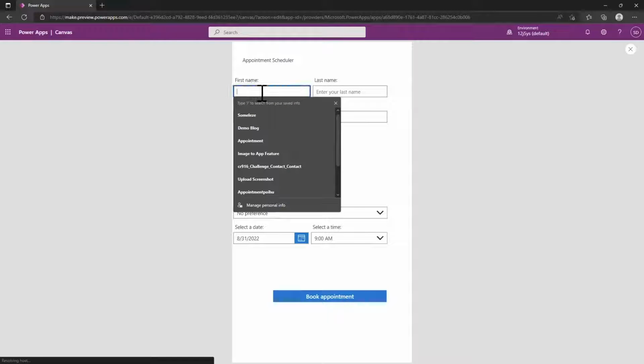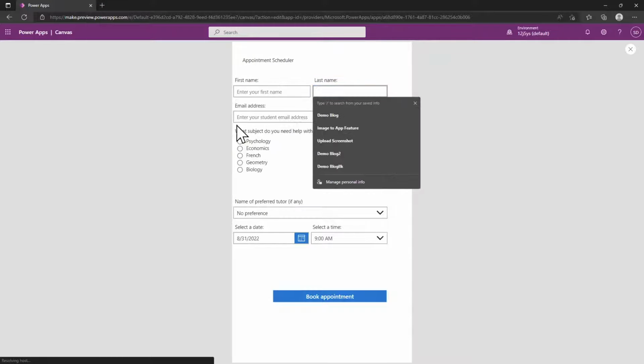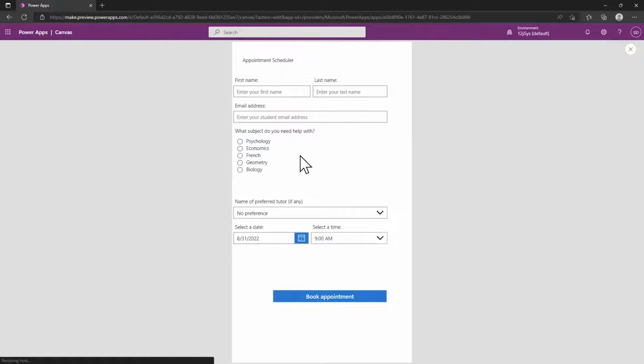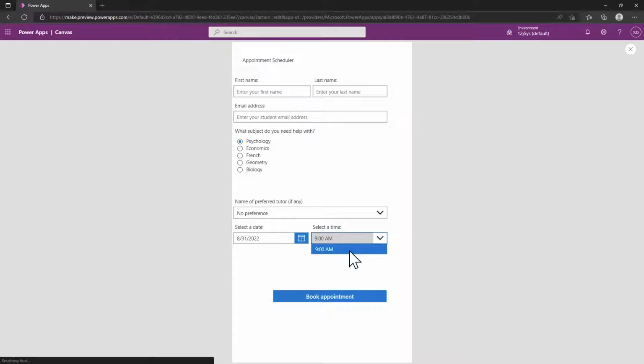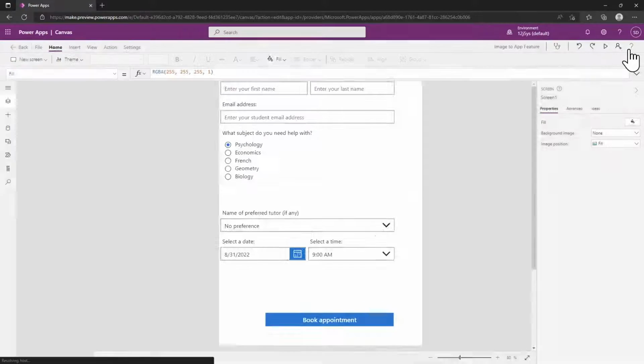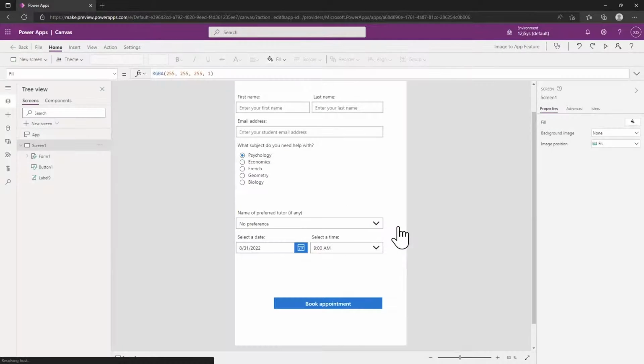You'll see that it's a text box for first name, text box for last name, like we tagged them. Radio buttons are there. It's a date picker. It'll select a time in a drop-down list. We can update the time here and all sorts of things. Right, you see how it actually works.